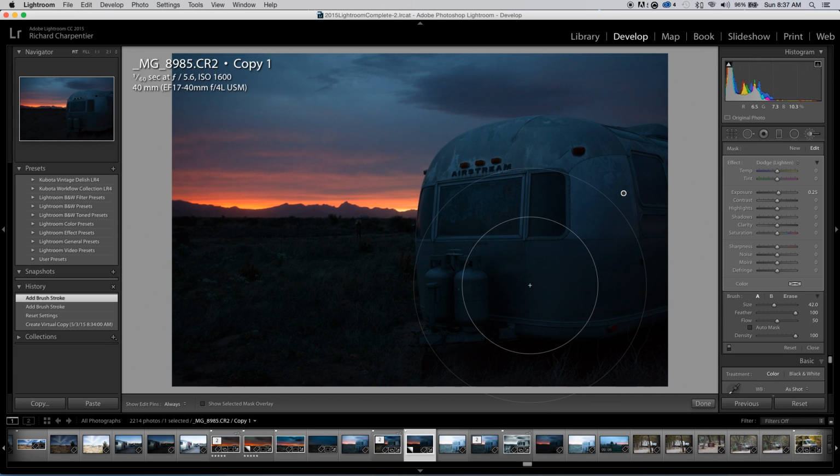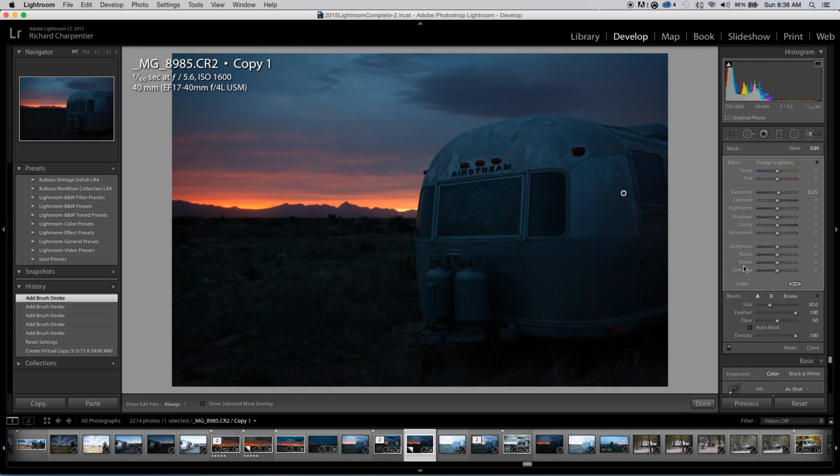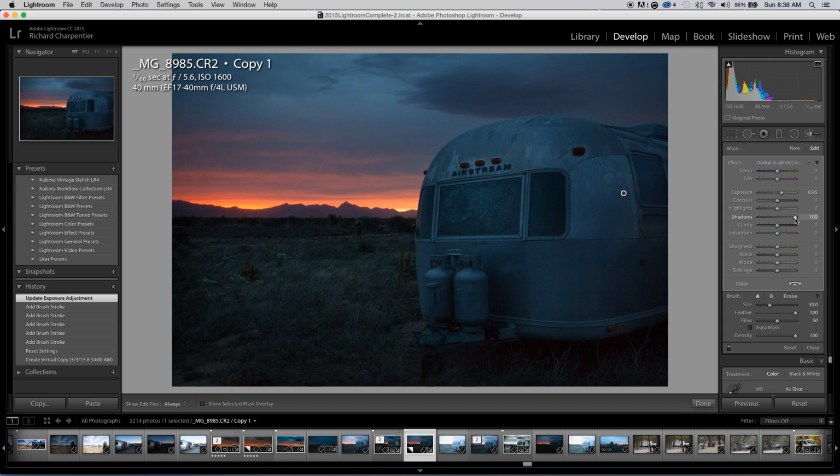I'm going to make my brush bigger just so I can paint over here. Let's make sure I got my corners. I'm going pretty quick. We're just brushing the adjustment. Okay, I missed the bottom. All right, so I'm going to pull the exposure up just a little bit to brighten things up. I'm going to pull the shadows up. So now we've got some of that grass coming in. And actually, I'm going to pull the exposure up just a touch more.